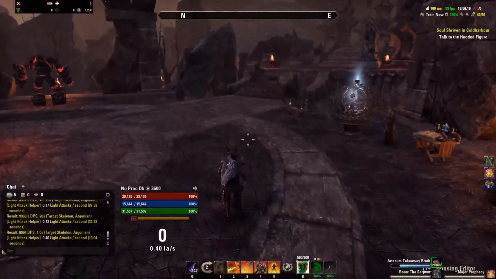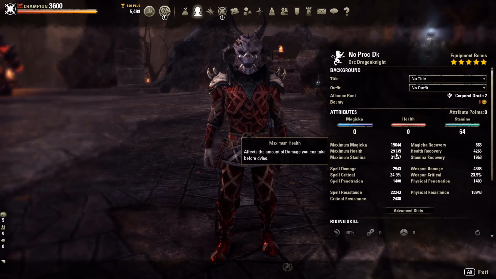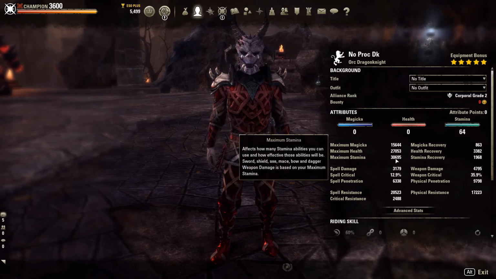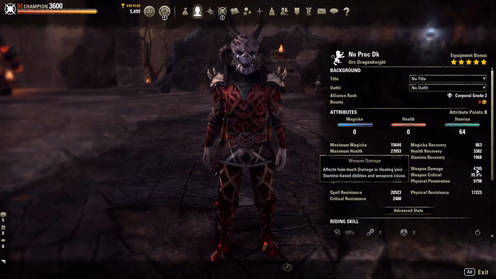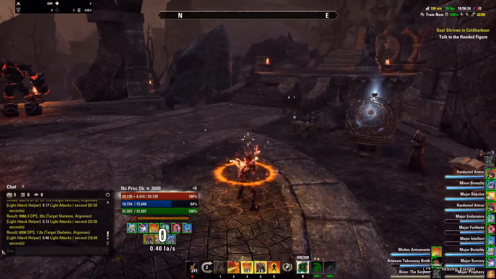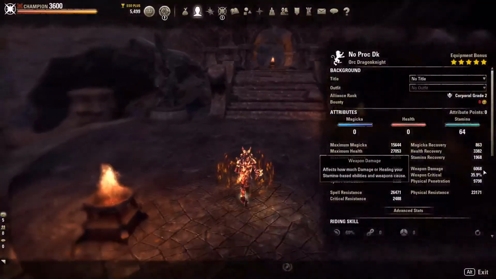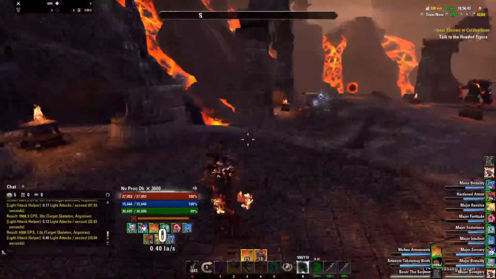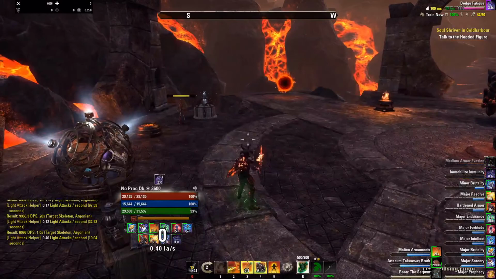Other thing to note, our stamina recovery is up near 2,000. We've got 29k health on the back bar, 27 on the front bar, and about 30k, 31k stamina on both as well. But with our very, very high weapon damage, as you can see, going up to, like I said, 6,300 self-buffed on the front bar, we are going to be getting a ton of healing and a ton of damage from that. And 9,700, almost 9,800 before we apply major and minor breach.